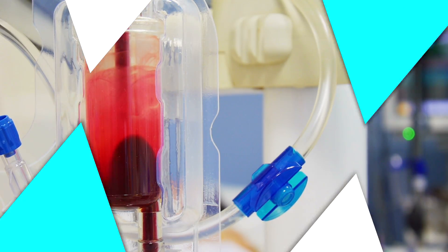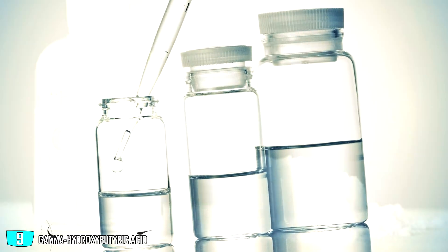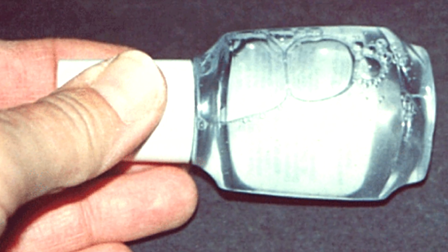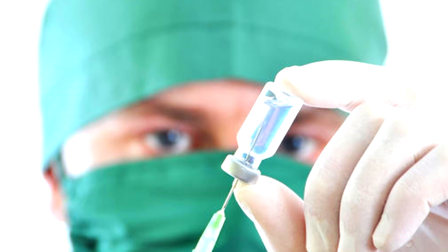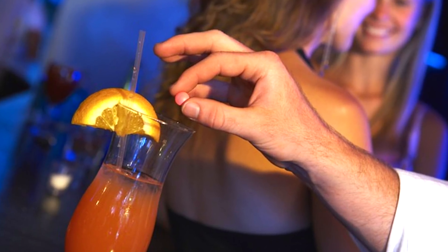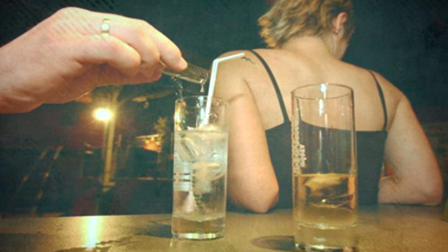Gamma-hydroxybutyric acid — the easier term is GHB — and it costs a crazy $2,500 per gallon. It's a substance that's produced in the human brain and the nervous system, and it's used as an anesthetic to treat things such as depression and insomnia. It's also used illegally as a recreational drug, but some people use it for rather sinister purposes — GHB is the most popular method of spiking people's drinks.